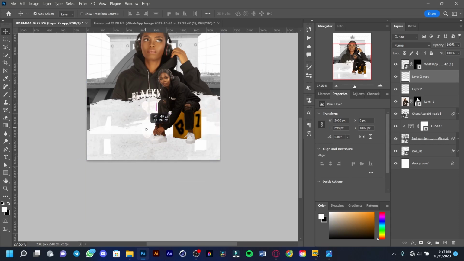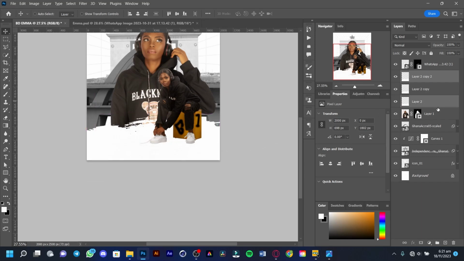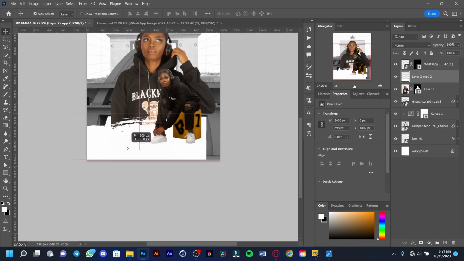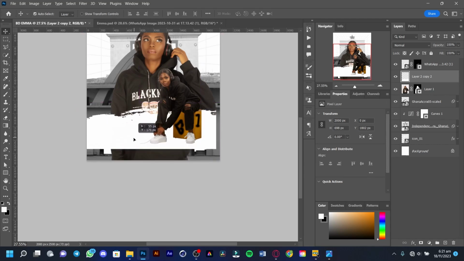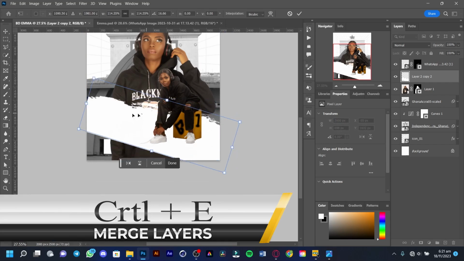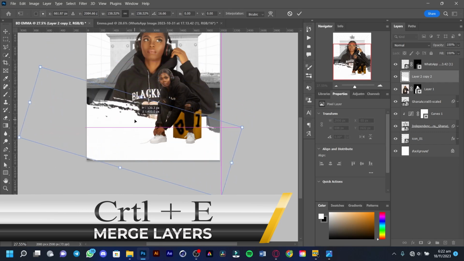I will repeat this process twice. Then after I'm done, I will select the 3 layers and then I will merge them as one. So you hold down Ctrl plus E to merge them.